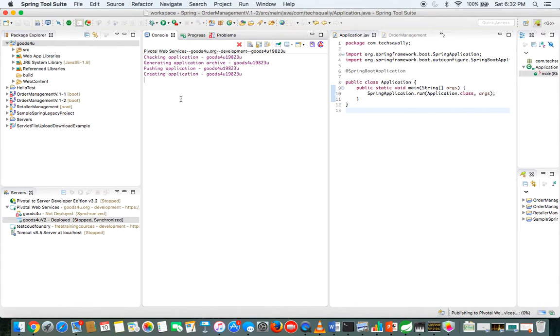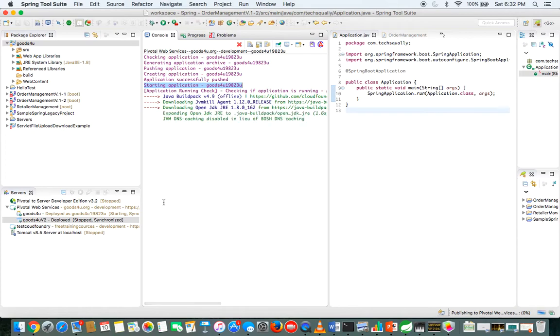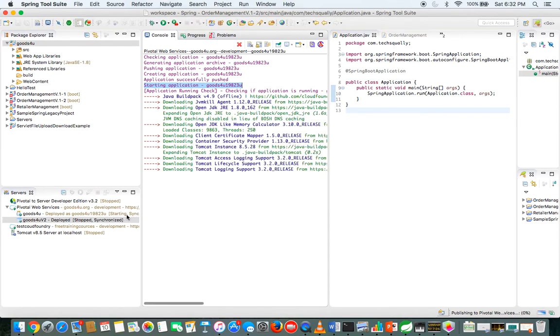So this STS client requested the application push on the Cloudfoundry, and the logs are coming: creating the application, pushing the application. Here it shows the application was successfully pushed on the Cloudfoundry, and now the application is starting. Here you can see Starting is written.